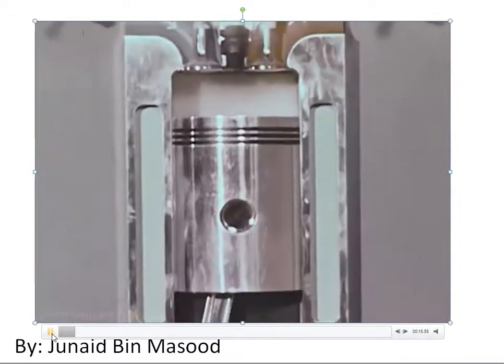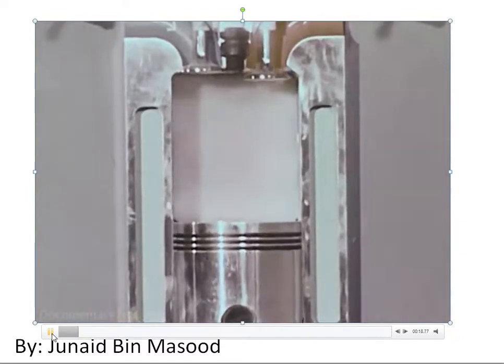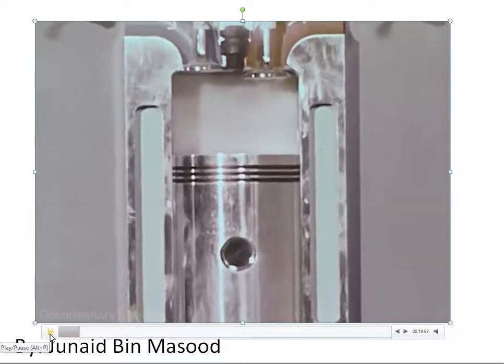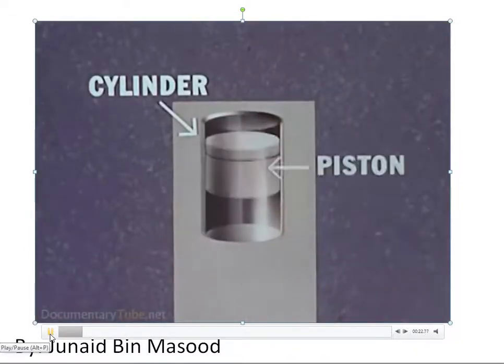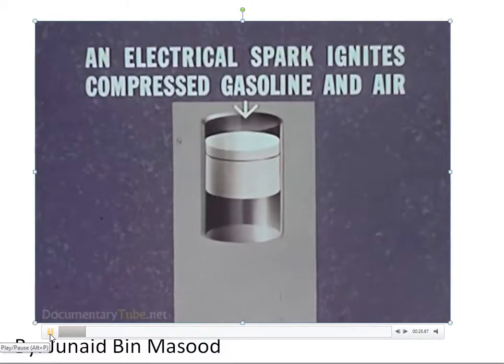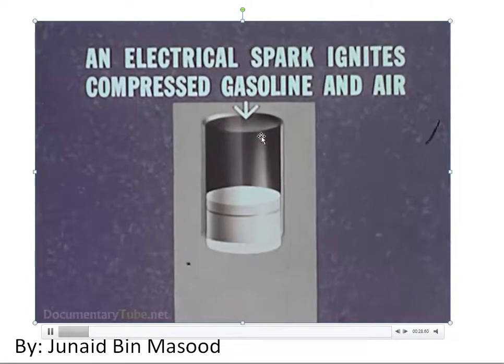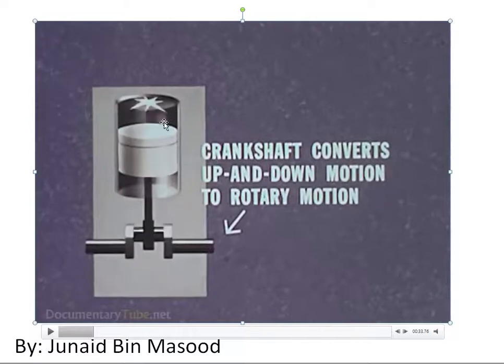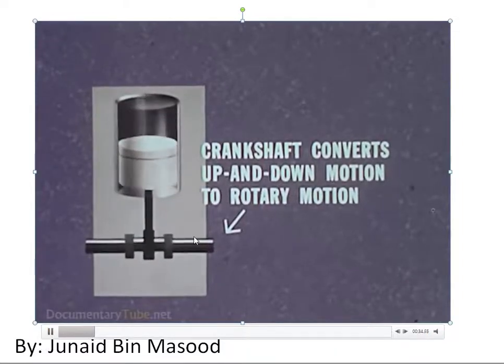As you can see, the cylinder moves up and down, and when it moves down, you can see this part of the piston, or the engine, moving down. When this moves down, the air gets into this area, and when it moves up, it compresses the air. The ignition of the plug causes a spark and blast, producing energy to drive the wheels. This is the cylinder, this is the piston, and an electrical spark ignites the compressed gasoline and causes the cylinder to push down. That's how it gives the energy, and when this moves down, it rotates your wheels.